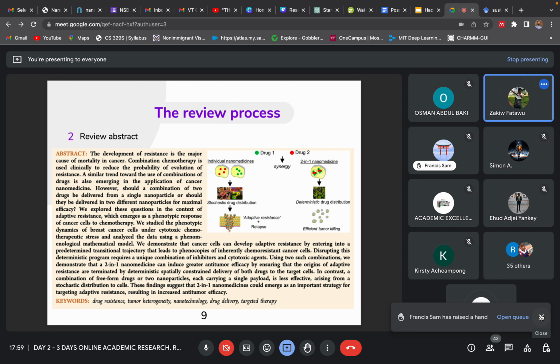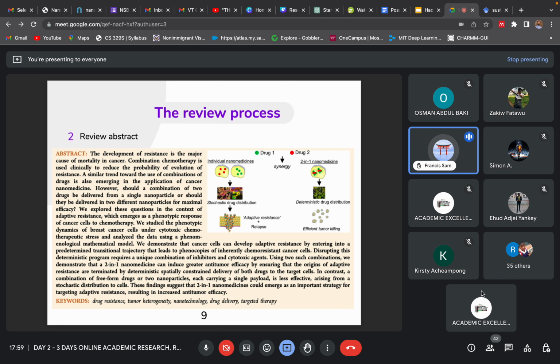Okay. Sam, do you have any? Okay, for me, I think the problem ends at this sentence. However, should a combination of two drugs be delivered from a single nanoparticle, or should they be delivered in two different nanoparticles for maximal efficacy? They used we after that sentence, using we meaning they.